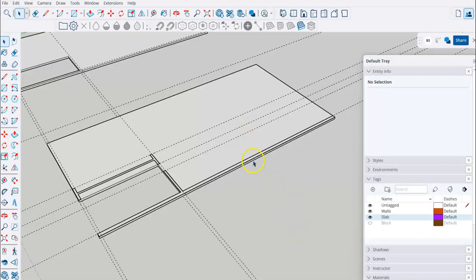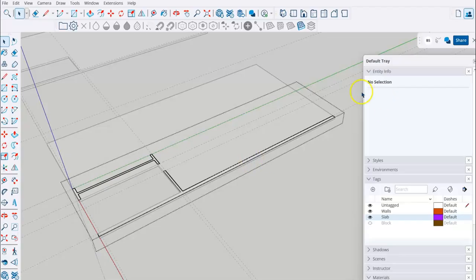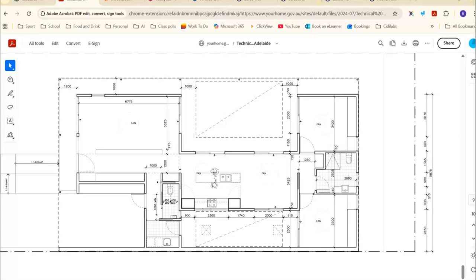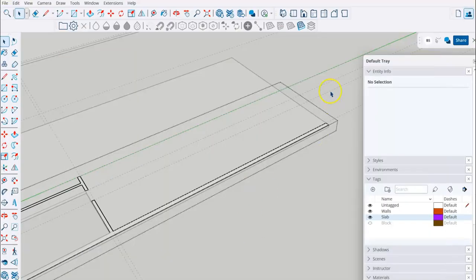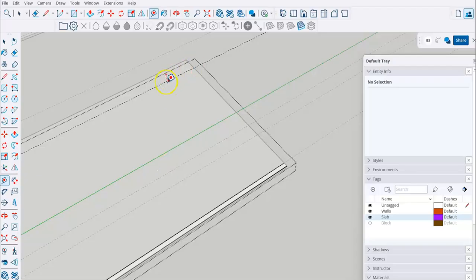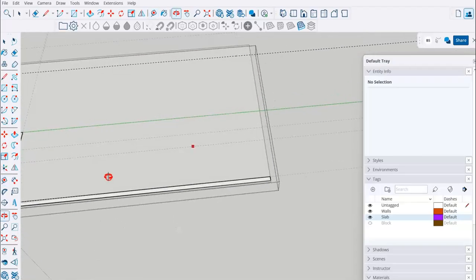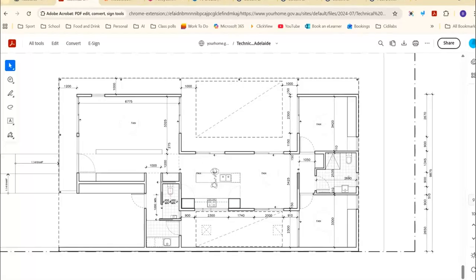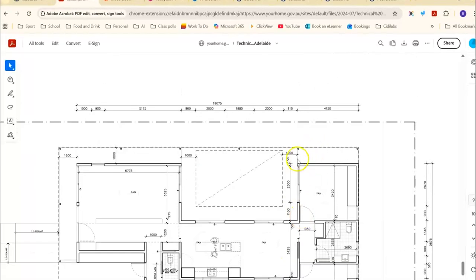Now, if I'm going back into doing my walls, I want to make sure I'm in the correct group, not making it and starting another separate group. So I'm just going to get into my walls group, and I think I said 9875. Yep. And what I'm going to do is grab the tape measure, move it across up here, and put a guideline in. Okay, and that gives me some information there, of where that exterior wall goes along there. Alright, so looking back at this, that's that line across the top there.